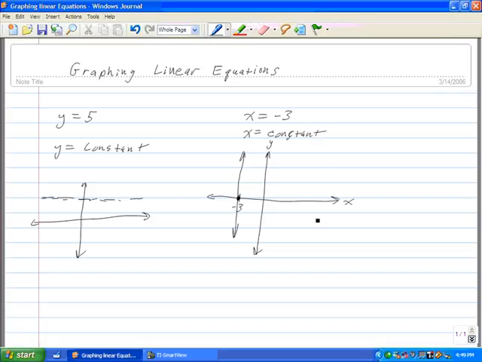And every graph where you have an x equal to a constant is going to look the same. So it's really easy to spot one of these graphs. These are the only two equations that give you either horizontal or vertical lines. And again, I'll refer to them in the future as your special cases when we talk about other algebra applications and topics. So start getting familiar with these two graphs.